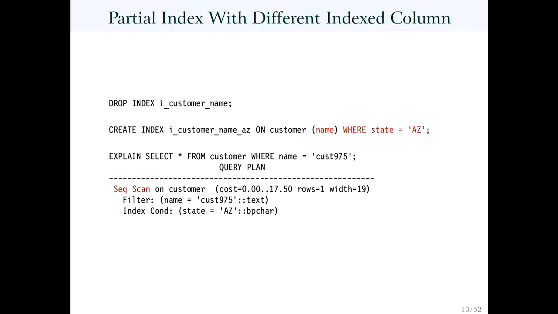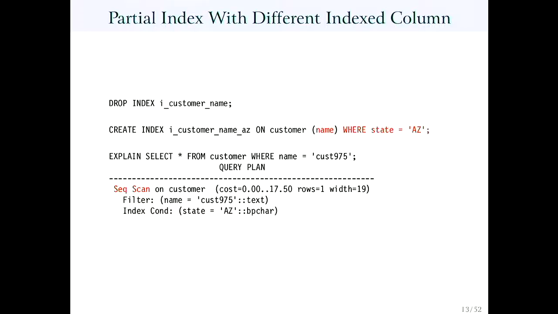The case where you would really want to use that is when you've got some really dominant state that you don't want to index, right? That's when it starts to make sense. And technically, if 95% of your customers were in your home state or province, you might want to index everyone who isn't in the province you're in.